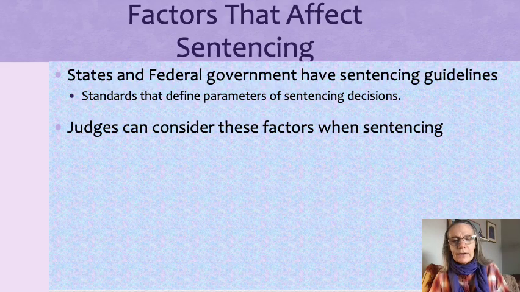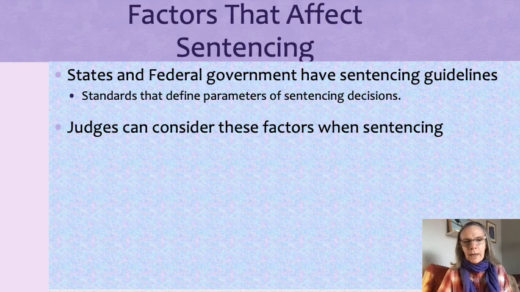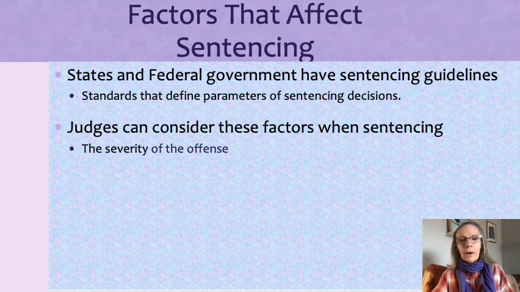Another thing that affects sentencing are certain factors that the judge can take into consideration. And these factors are also built into sentencing guidelines, and they're also going to be components of what the prosecutor and the defense attorney will make cases for, what they think the appropriate sentence is. And these are some of the factors that they are allowed to take into consideration.